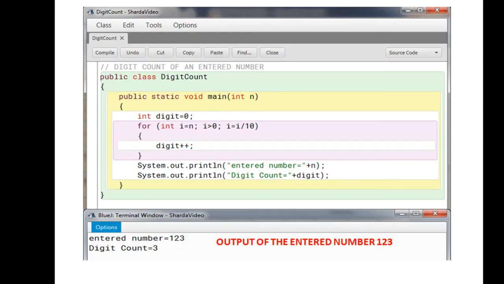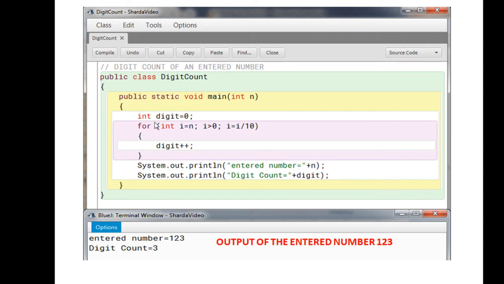Okay, this I have already coded. Just to save time, I have taken a screenshot and here you have it in the slide. So you see this coding part, public class DigitCount, and you're passing an integer. This is the number you're going to work with. Suppose the number is 123. Initially you're counting digits, so I've taken a variable called digit which will count how many digits are there.